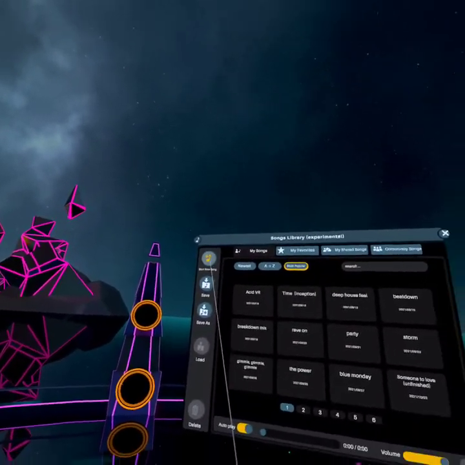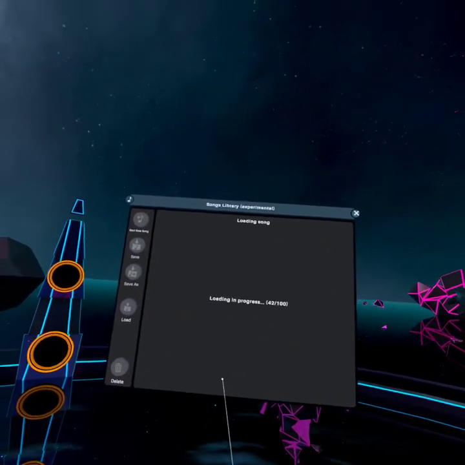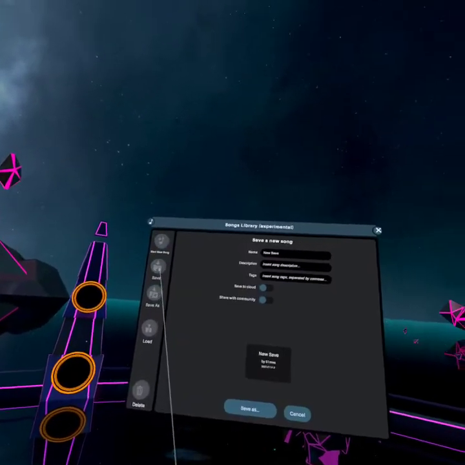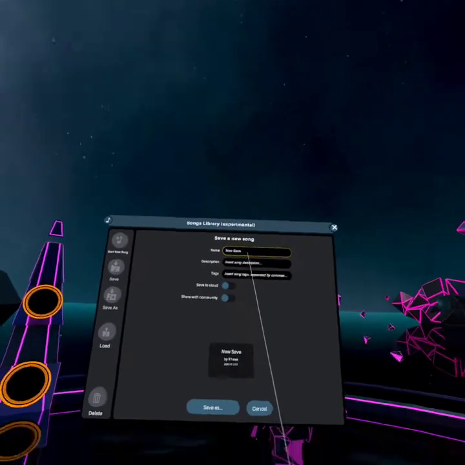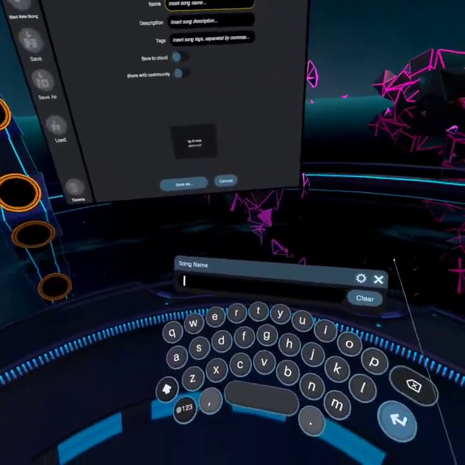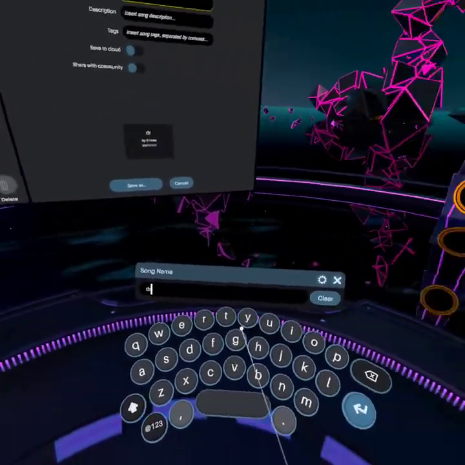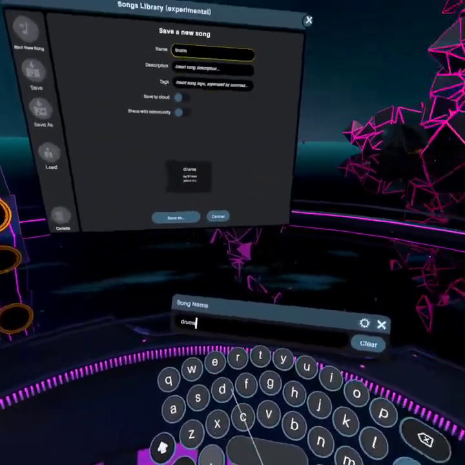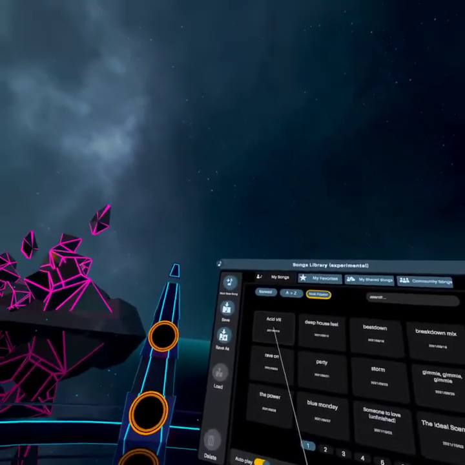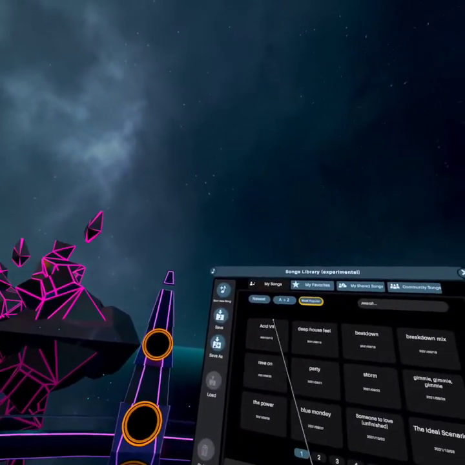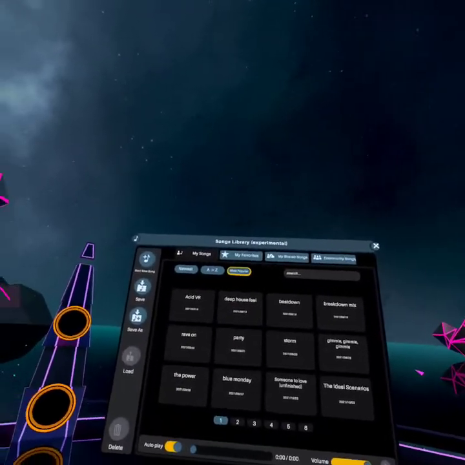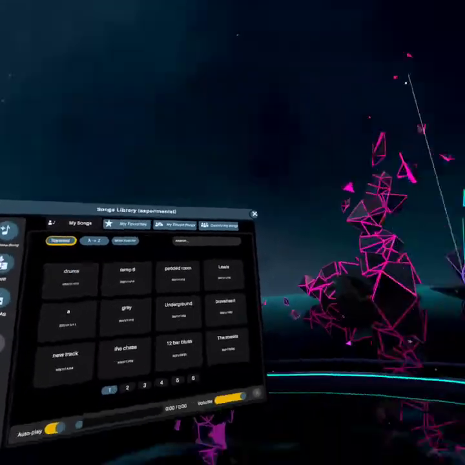Okay, so let's start by starting a new track and confirm that. Now you do that, obviously the first thing you want to do is to save it. Now I wouldn't put new save. So let's be really imaginative and just put drums and save. So it's in there somewhere. Yeah, it's in there. That's where it is.